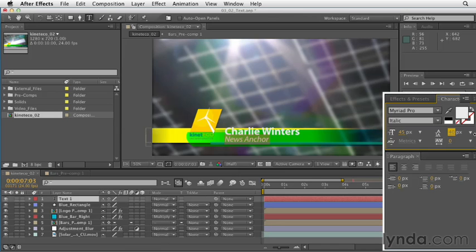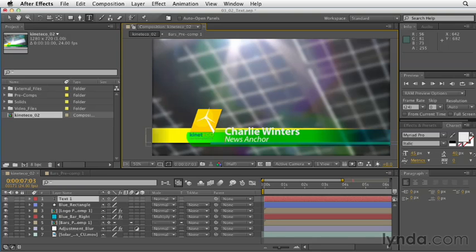I like this, but I still want to draw some definition between Charlie's first name and Winters, the last name. So if you press the left arrow key on your keyboard, that will deselect news anchor. And if you press it one more time, notice your cursor will pop up to the next line. Now, if I hold down Shift and keep hitting the left arrow, I can select multiple letters. Now, if I want to change the style of the last name, go over to the bold dropdown and just click inside of it to make sure that bold is highlighted. If you just use your up and down arrows, you can actually scroll through all the different options. I want to choose regular as the option. Now I think this is looking pretty good.